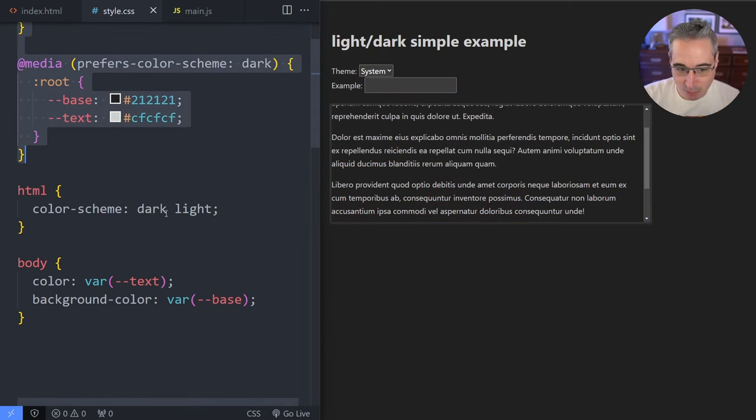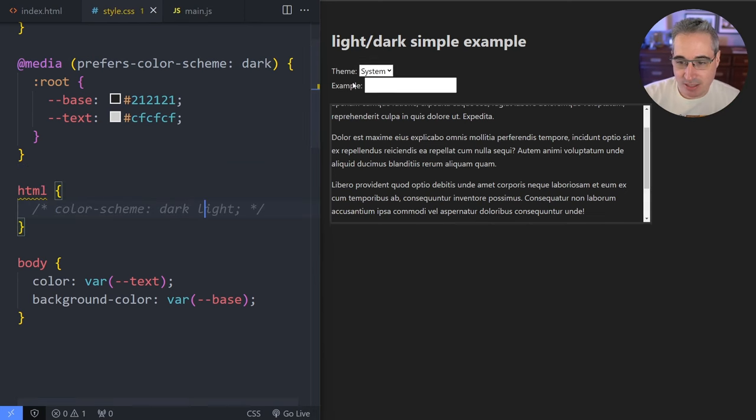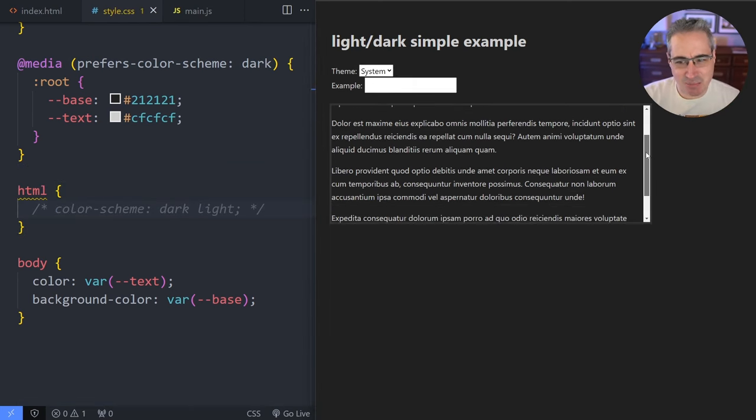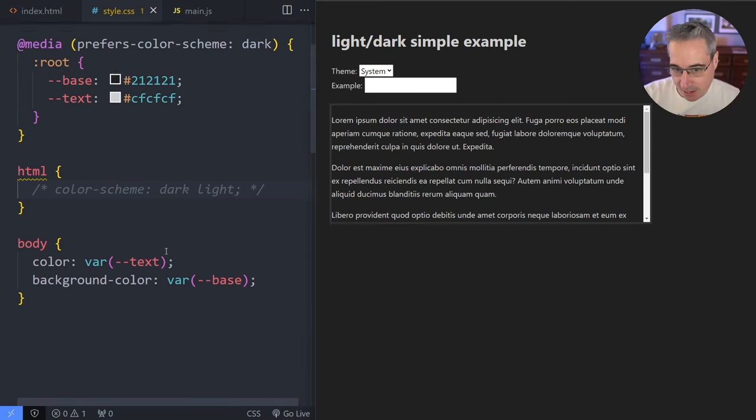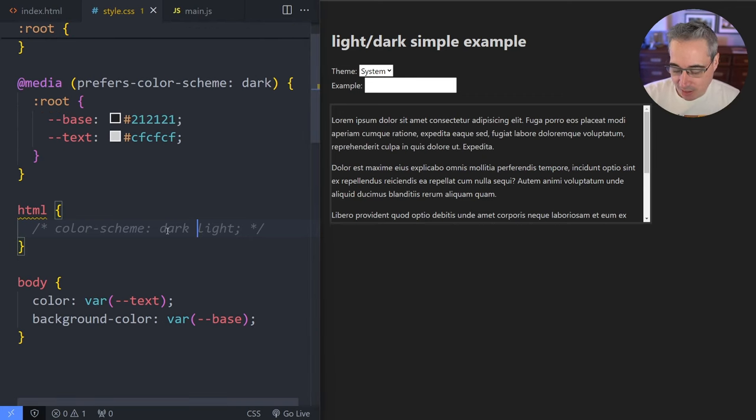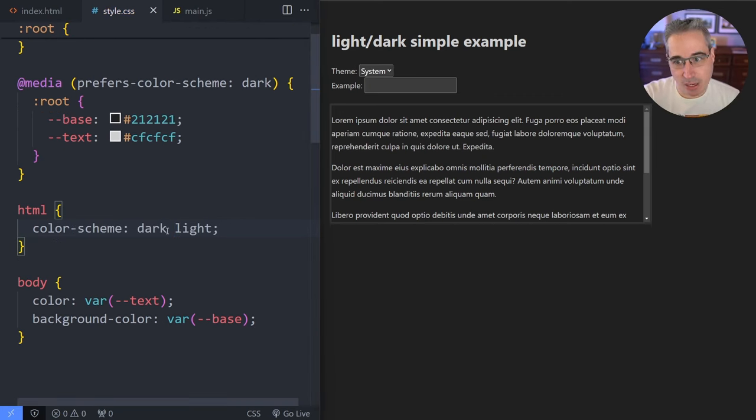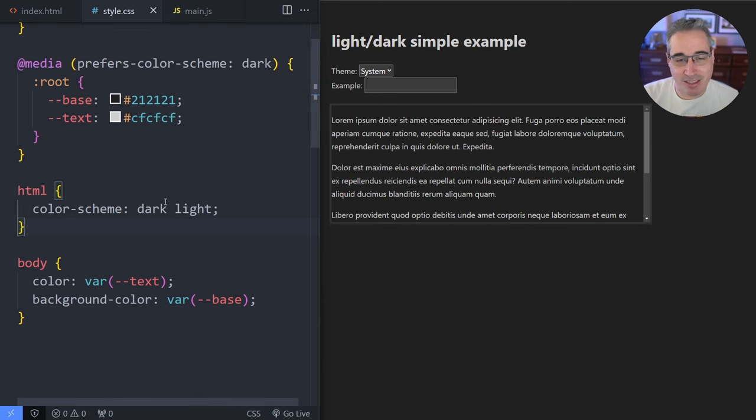Now, it's still really good to have the color scheme here, because if I don't do this, you'll see it's keeping the light things for the system stuff that I haven't set any styles up for. So by doing the light and dark, we're sort of saving a step along the way. We're making it a lot easier to style things, where if we forget an input or something like that along the way, at least it doesn't end up being completely the wrong color.